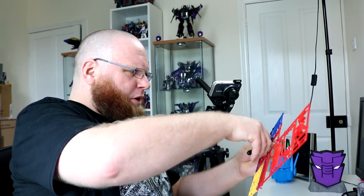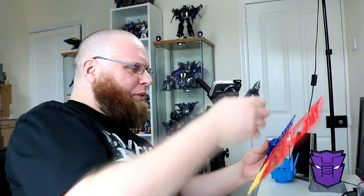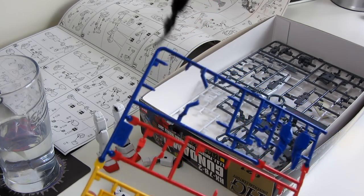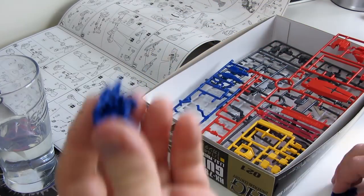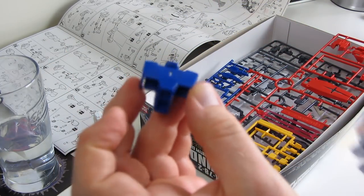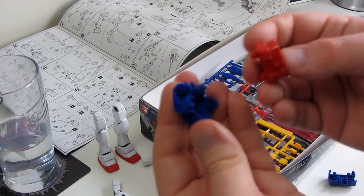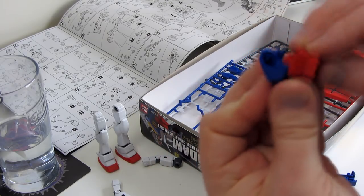It's amazing how few blue bits there are. Like, you look at the robot and you see white and mainly blue, and there's like five blue components in total. Clank. This is the front. Clearly this is the front. This is the bum end. And this goes where? This needs to go and sit inside here. Like so.